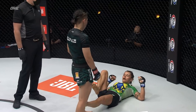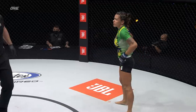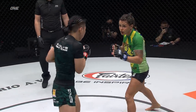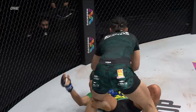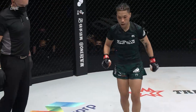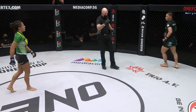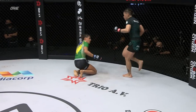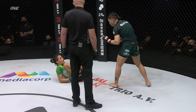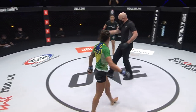My heart skips a beat every single time there's one of those altercations, because I know just how dangerous Michelle Nicolini is. With that attempt on the ground coming this late into the fight, and not being able to capitalize — she hurt her there with the shot. Michelle went down for a moment. And Zhang Jingnan skips away. Olivier Kost forces Michelle Nicolini back up to her feet. She's got 90 seconds. Right now she's got to put the foot down as she tries to reach in for the takedown. Zhang Jingnan again showcasing good takedown defense. Olivier Kost says: get back up, let's dance for the last 80.